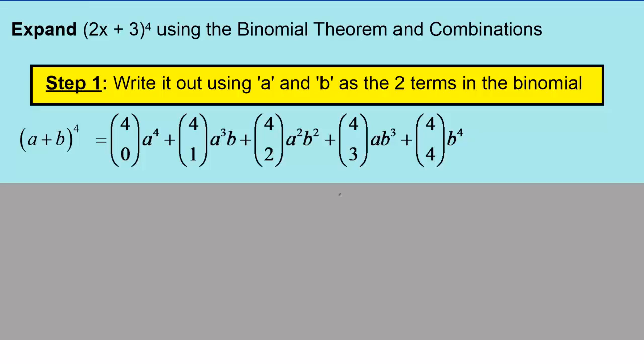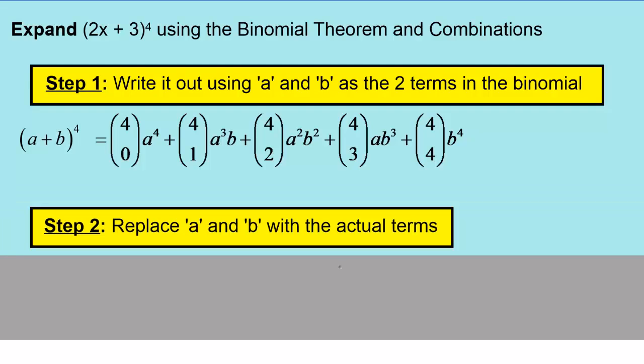You'll see that the first term and the last term only have one variable. The first term only has a to the exponent 4. Well, there really is a second variable of b, but it's to the exponent 0. And anything to the exponent 0 is just equal to 1. So really it will disappear, so we don't have to include it. But just know the pattern did exist.